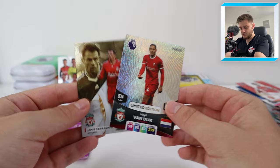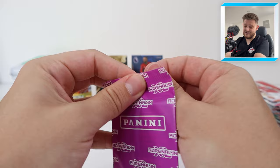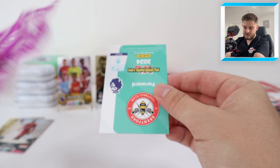Very nice. Right, now it's time for the exciting thing. An excellence card. I can't wait to see these. I cannot wait. Come on, be a good player. Be a good player. It's going to be Brentford. Brilliant.